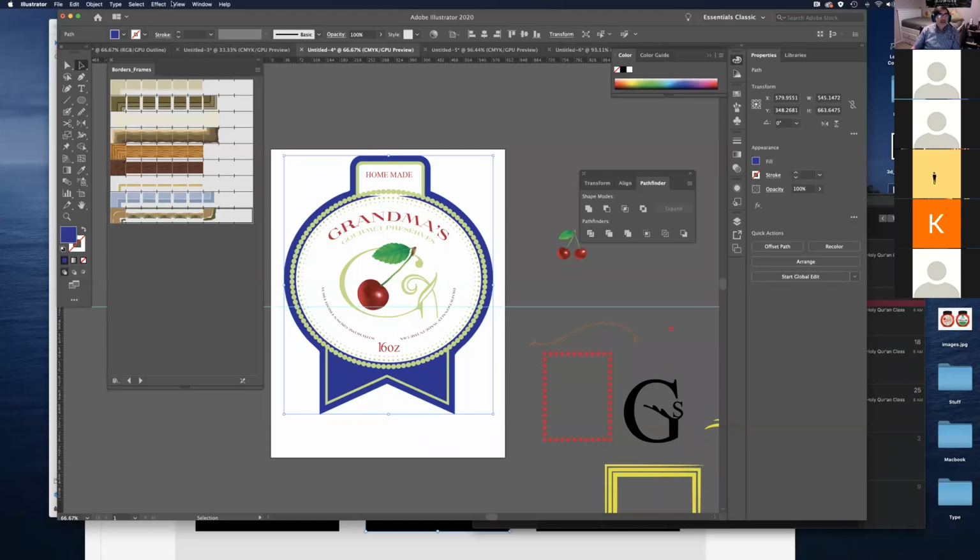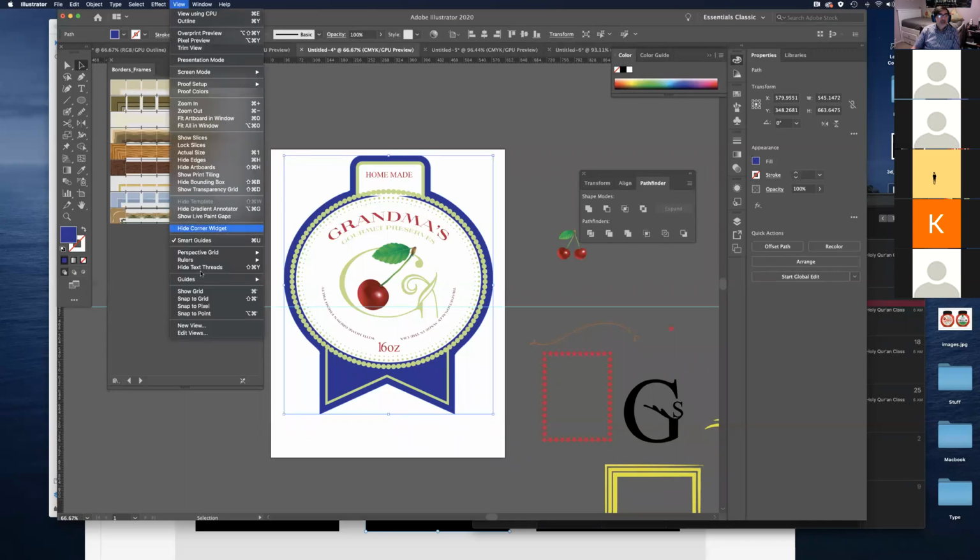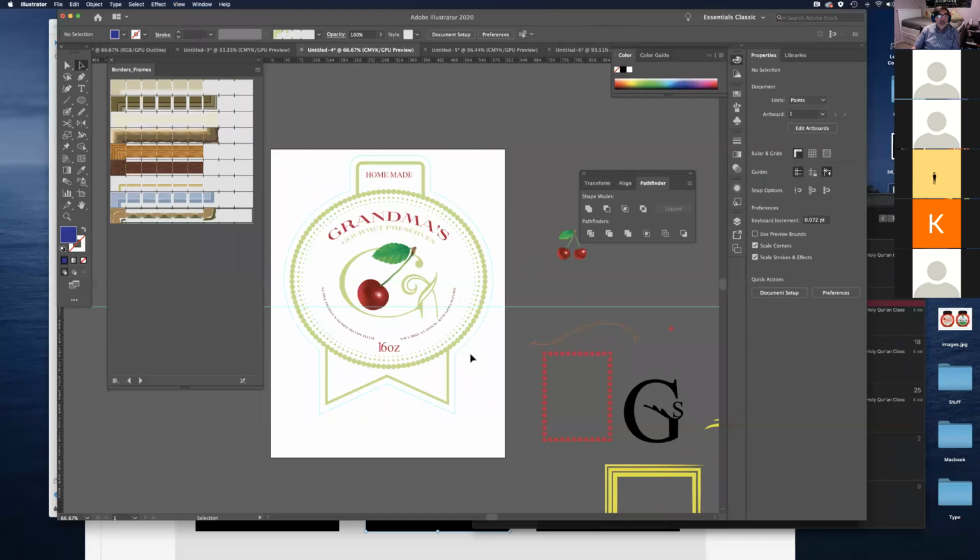So go to View, Guides, and choose Make Guides. Command 5. Okay, so here is your die cut guide. So when you are going to send this label to a print shop, they will know. You can say, hey, I have included the guides for you. This is where the guide will be created for this sticker. They can print it on sticker papers, and these labels can be put on different bottles and so on.